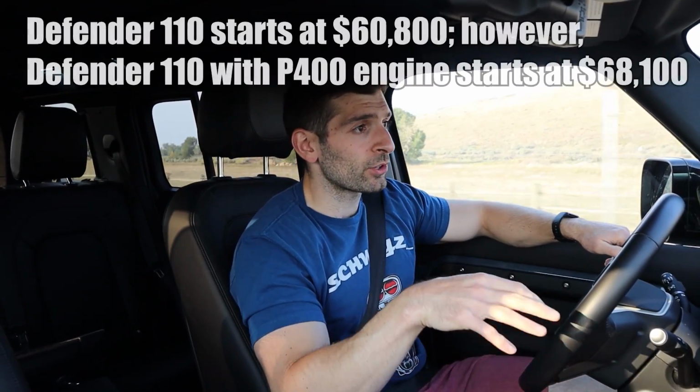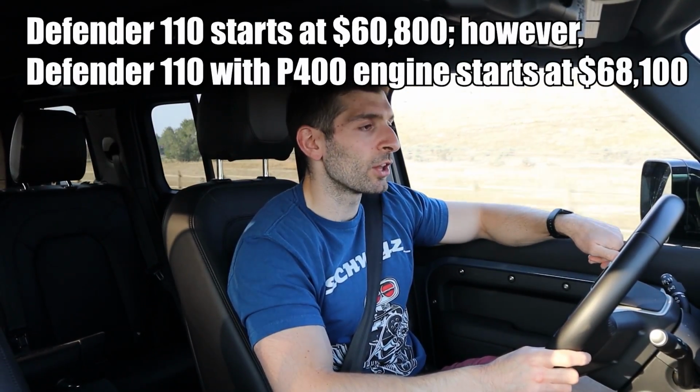Now, in regards to the pricing here, it's where it gets a little bit interesting, and in typical British fashion, you can definitely add on a lot of features similar to other German cars. So the base price of a Defender 110 is just shy of $68,000. Now, this particular vehicle I'm sitting in today is the base trim level. It's the Defender S. However, because this has the cold weather package, the air ride suspension, the 3-zone climate control, rear heated seats, you know, the options keep adding up, and the County Pack, which on its own is about a $5,000 option between the 20-inch wheels, the exterior vinyl, the two-tone color options. You know, it's a hefty premium to get this type of aesthetic.